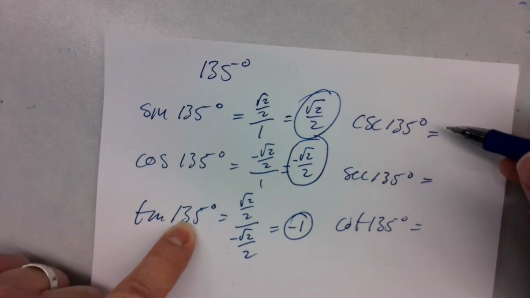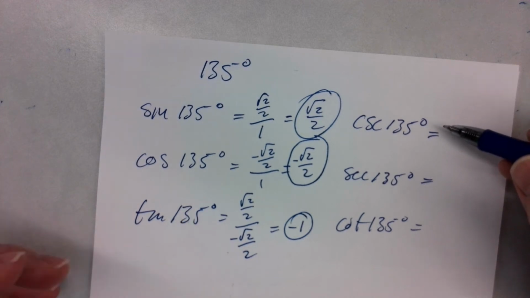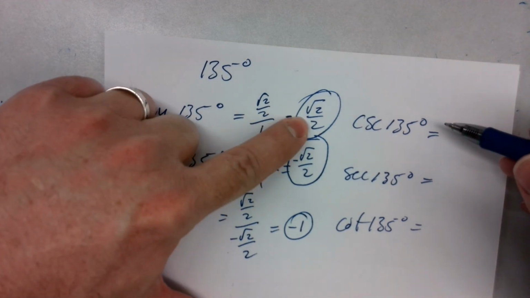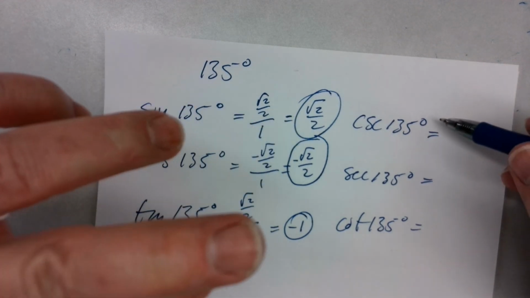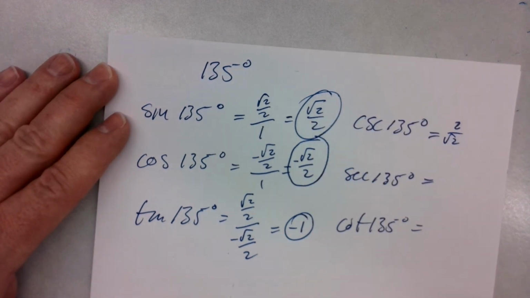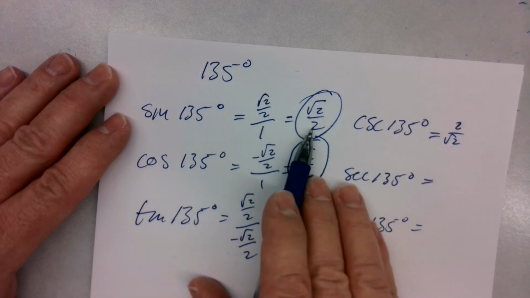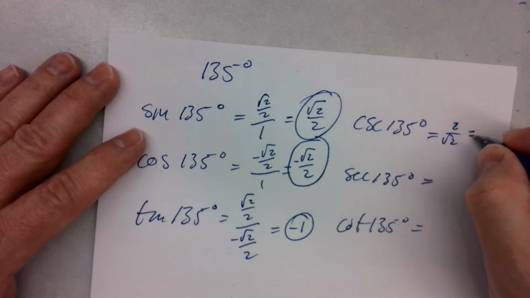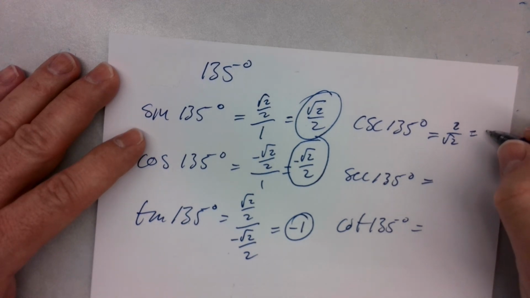Now, I'm going to come over here, and all I'm going to do is flip it, right? So here's my answer. The cosecant is the inverse of that. So I'm going to just write 2 over the square root of 2. Wait, what about the 1? Wouldn't it be 1 over? Doesn't matter, we simplified that. It's still the same thing. Just flip this.